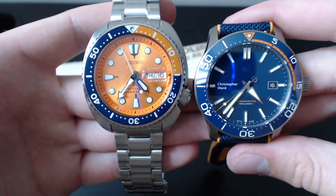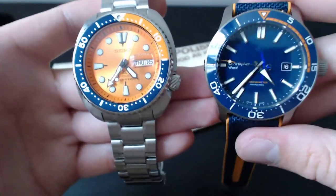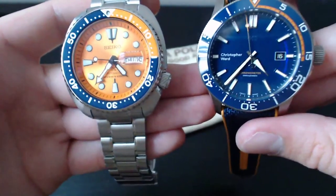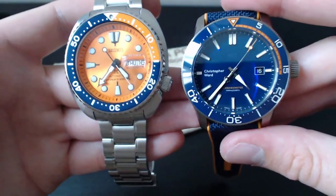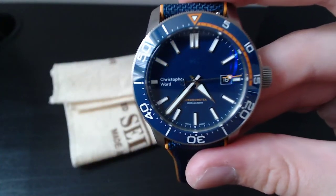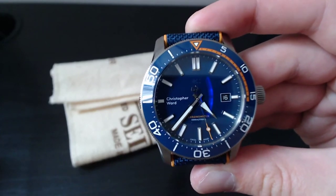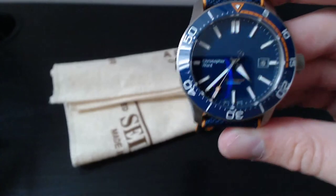I've had three watches sell that people were waiting on — they all contacted me saying 'I should have bought it.' If it ticks the boxes, go for it. Don't play the whole waiting game trying to predict the future. In terms of value for money, the Christopher Ward is comparable to the Planet Ocean blue dial titanium on rubber — and the price difference is mind-blowing. Plus, the coaxial movement in the Omega has to go back to Omega every service, and their service prices are very high.